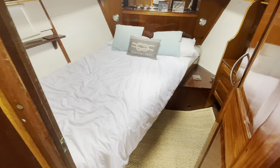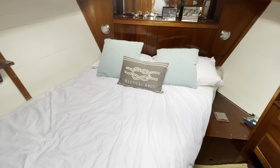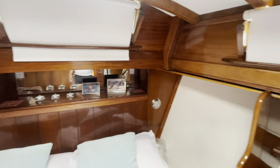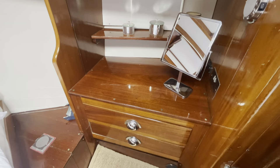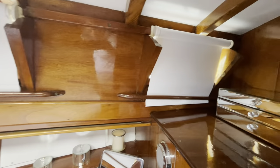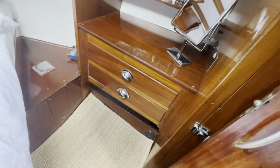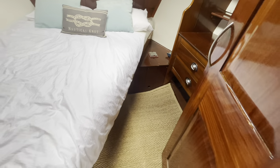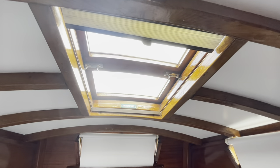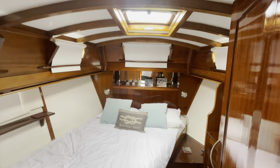The other big detail change is that there's an offset double berth in the forward end of this Captain. Again the varnish work in here is lovely — it really is in beautiful condition — absolutely stunning. The blind theme repeats in the forward end here, and again teak and holly boards underneath the seagrass matting. Another nice feature is the hatch lights, which makes it a really bright, airy cabin — really nice space.